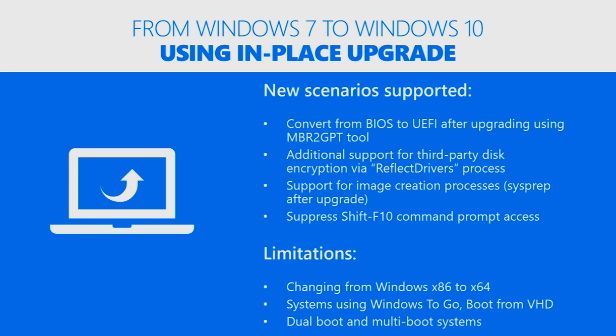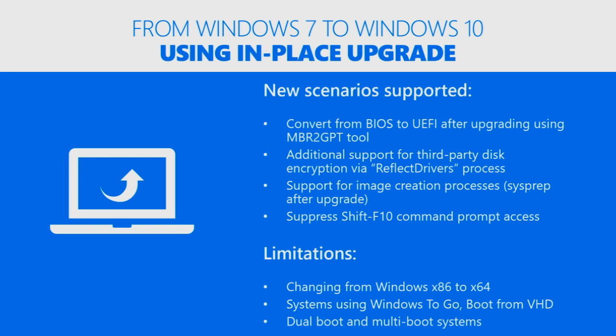We also had reports from an MVP who may or may not be in the room, who said, hey, during this upgrade process, you can press Shift F10 and you can do weird things. So we did change that in Windows 10 1703 to disable Shift F10. So now, sorry, you won't be able to troubleshoot during the process unless you do the opposite of that to re-enable Shift F10 during the process.